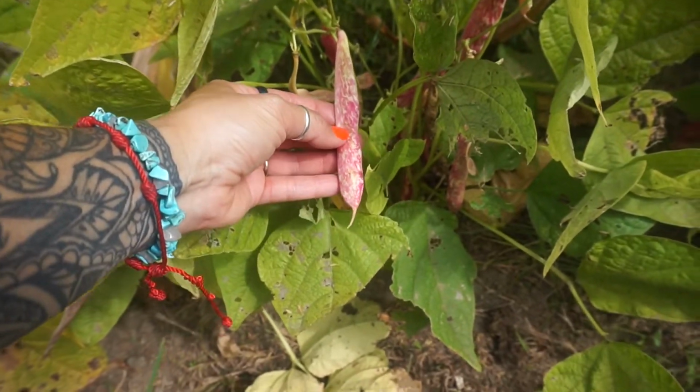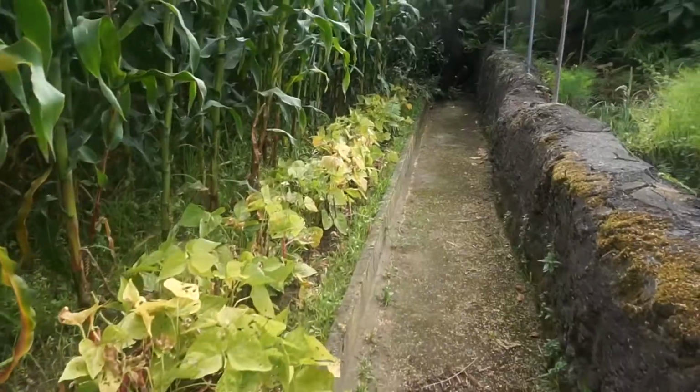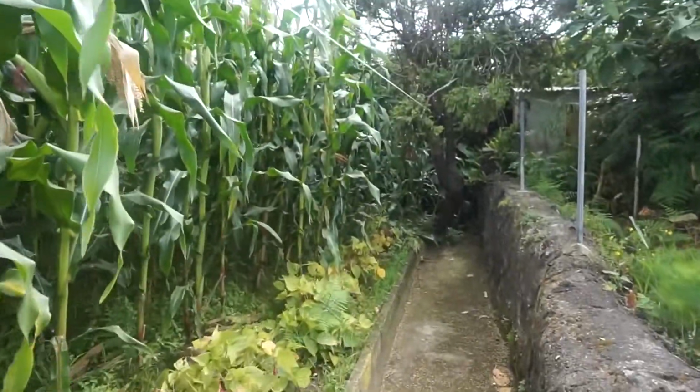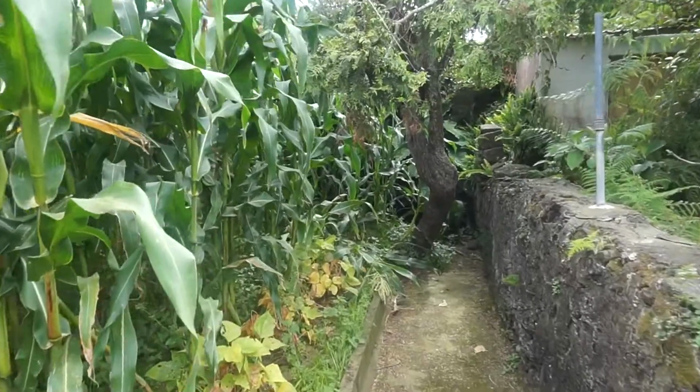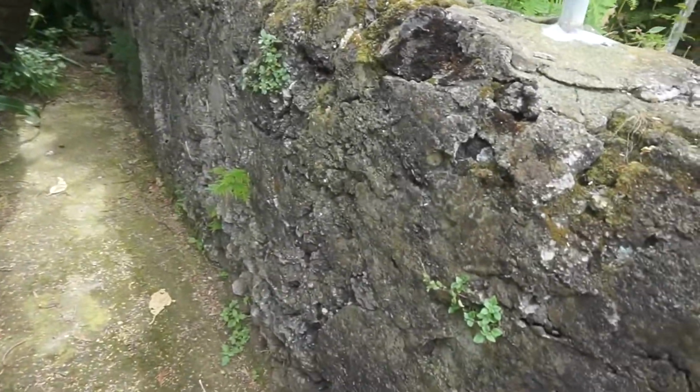So the backyard is really big, as you can see. The house is kind of small, but the backyard is huge, so there's a lot of potential in this property. And this is how the walls are done, just very rustic. Again, this is exactly like the original to the house. We haven't changed it, and the wall hasn't fallen. It has stayed up.